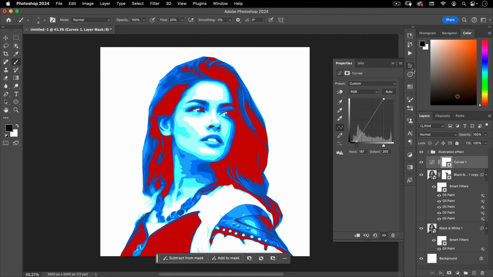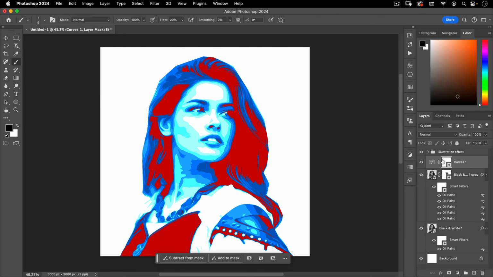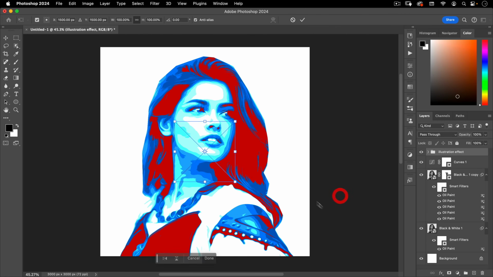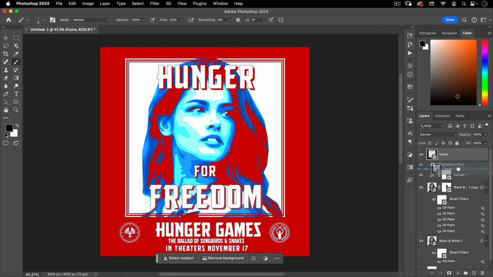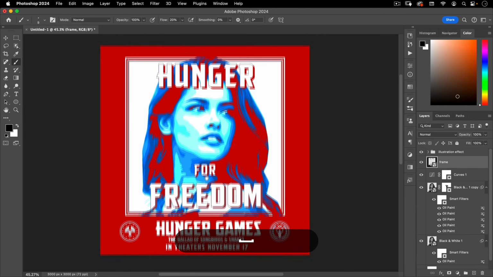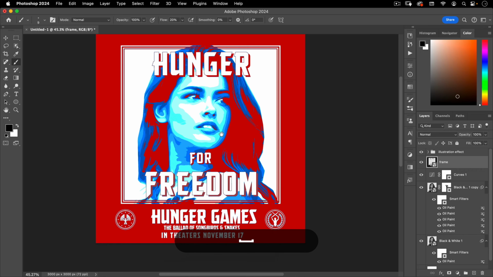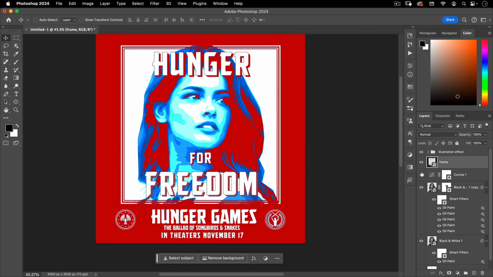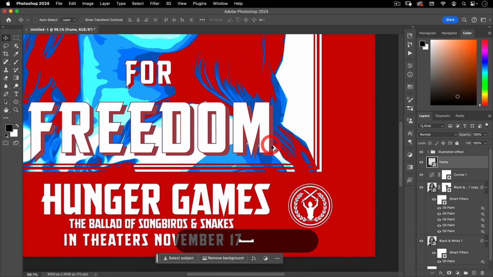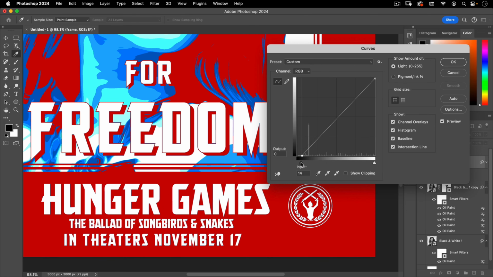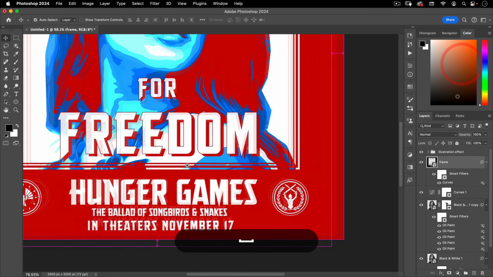And then the last thing we need to do here is just pull in the frame. And I want to make sure I pull in the frame under the illustration effect. So let's go File, Place Embedded. I'm going to grab this frame EPS and place it. Just make this the size of my document. And it didn't pull it under the illustration effect, so I'll just drag it down so it's under. This way, all the color that I have is just applying directly onto this new layer that I've added. And I am noticing that I'm not getting a pure red here, and I think that's because this is not a pure black and white. We can just adjust that here by doing a little curve on it, just like that.